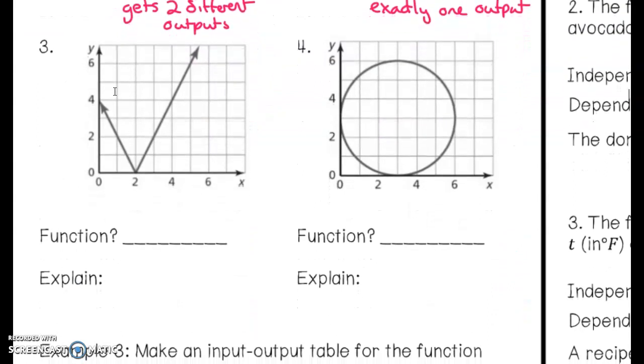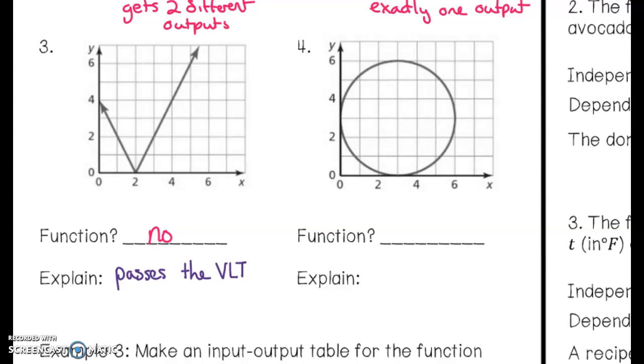Okay, let's look at these graphs. Are they a function? When it's graphs, our foldable says to use the vertical line test. Look at the graph on number 3. Is there anywhere that the vertical line goes through the graph more than once? There is not. Picture a vertical line going through. It only goes through one time. Everywhere I go, the vertical line is just one time. That's okay. So we're going to say it passes the vertical line test. And remember, we can abbreviate vertical line test as VLT.